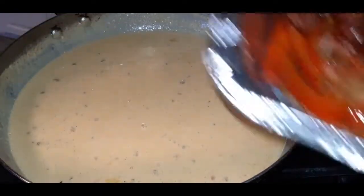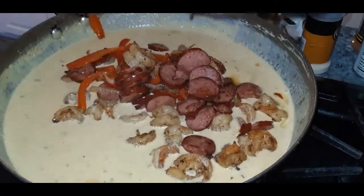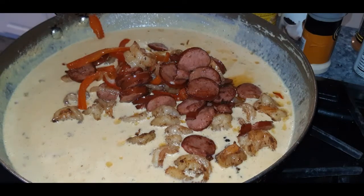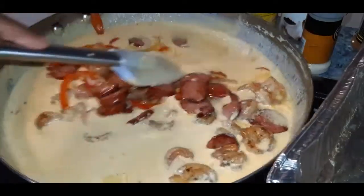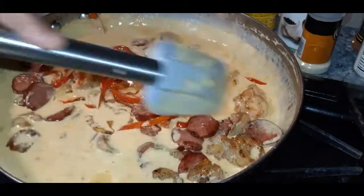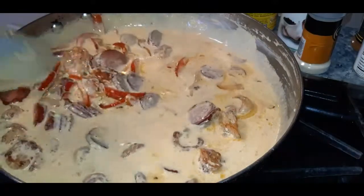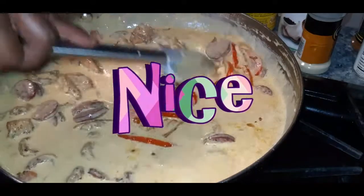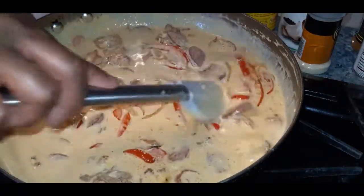Let's add in our beautiful peppers and onions. Let's add in our shrimp. Let's add in our sausage. Make sure you get all that residual butter sauce. Drip it right on in. All right, let's give this a nice toss. Yes, yes, yes, yes. I'm so excited to eat this, y'all.